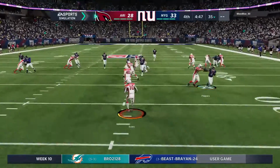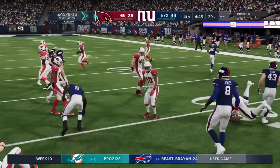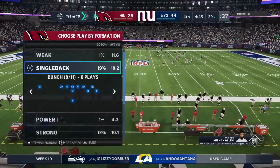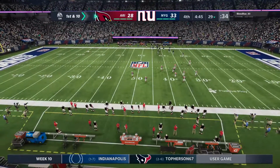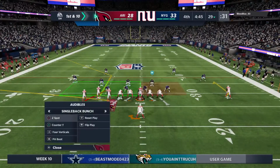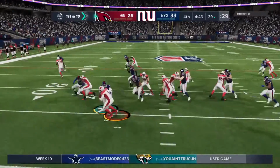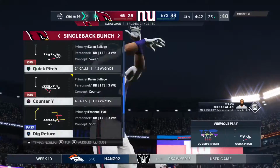This one fielded at the 5. And a good return as he'll be stopped just shy of the 30-yard line. The Cardinals take over 1st and 10 at their own 29-yard line. Ready to go with their next drive, and at the line, the Cardinal offense. And they will be looking to answer the touchdown their defense just surrendered. Still a good chunk of time remaining here in the 4th quarter, and a chance to regain the lead in a tight one.